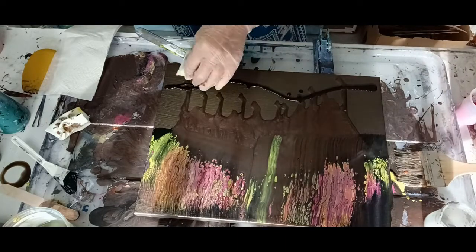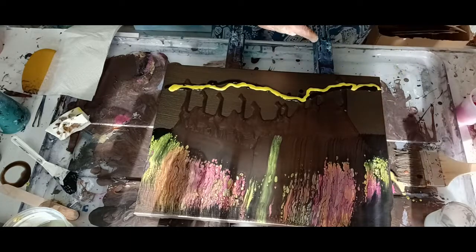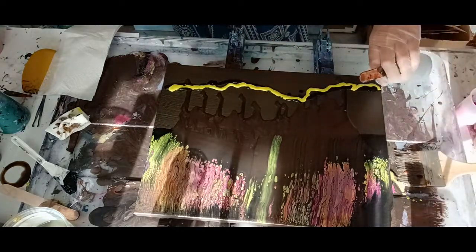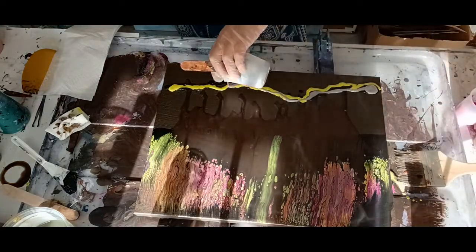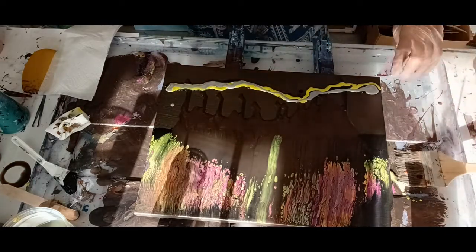Honestly, I was really surprised with the cell action I had going on. All my paints, unusually, were mixed with water only. Really blew me away, this one.